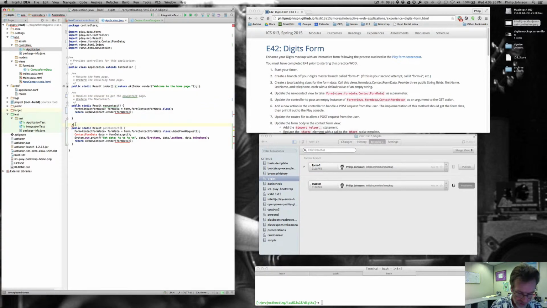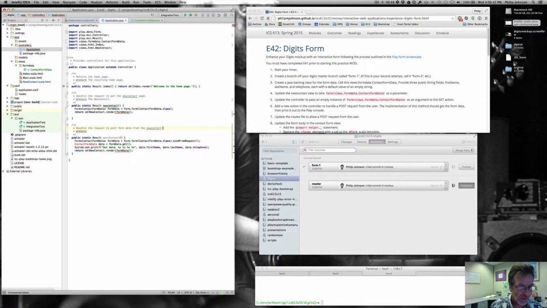And then here we should say handles the request to post form data from the new contact page, the page with the form data filled in that was just posted, something like that.